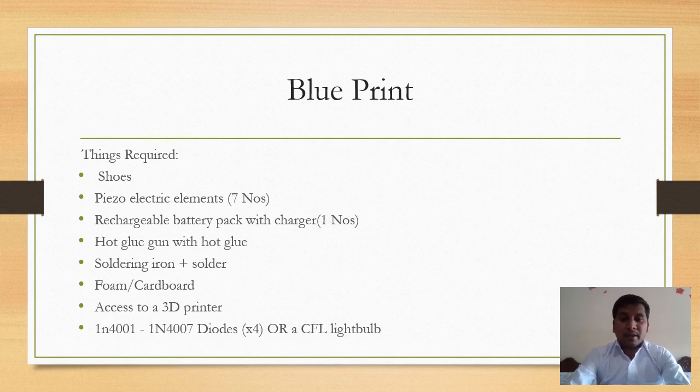Now, blueprint. All the elements required in this project are mentioned below. First and most important is the shoes. Then we need piezoelectric elements, that is 7 numbers. Then we need rechargeable battery packs with charger. Then we need a hot glue gun with hot glue, soldering iron plus solder, foam and cardboard.